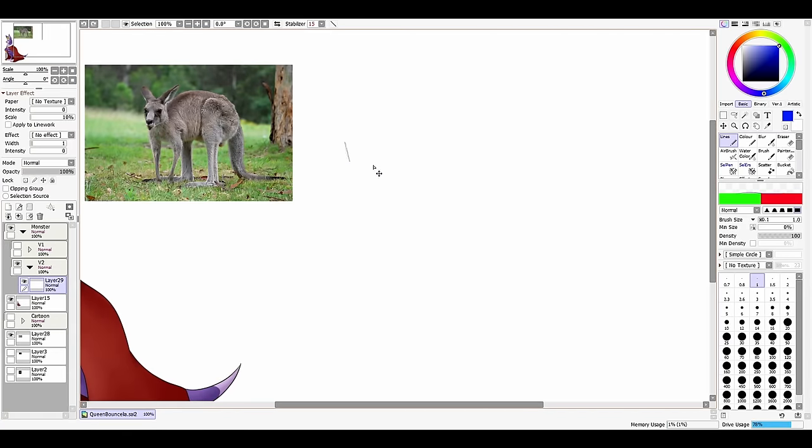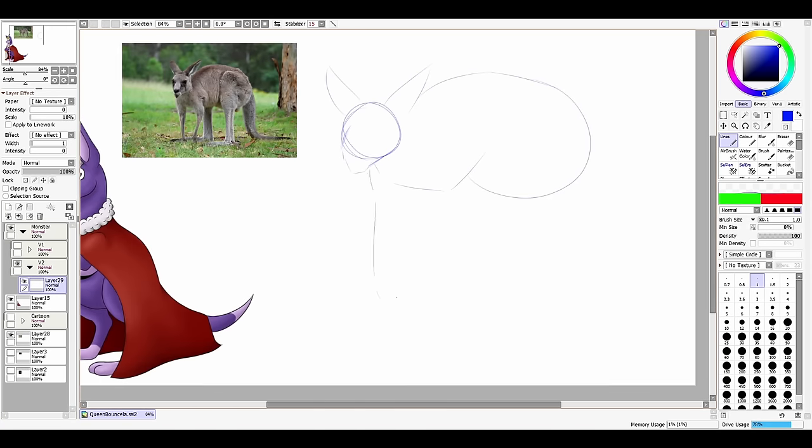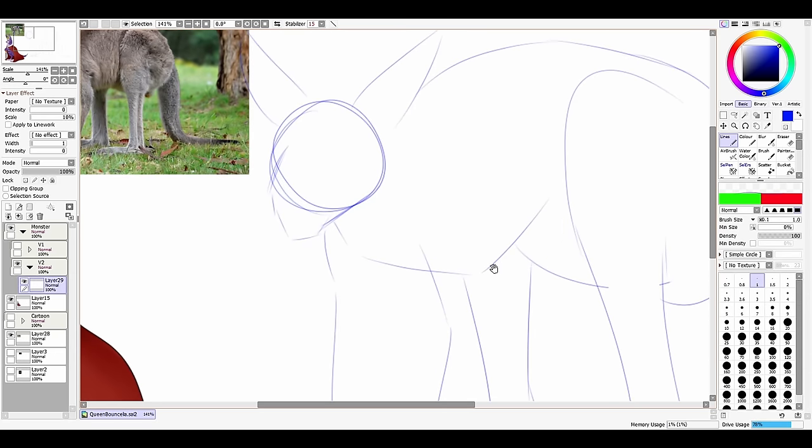So this time I actually went on Google and got a reference of a kangaroo, which I probably should have done in the first place. And I basically just started sort of drawing a pose based on that reference. Like I said, I didn't have much of an idea for her, so it was more just leaning into the creepy pouch stuff. That sounds really weird.